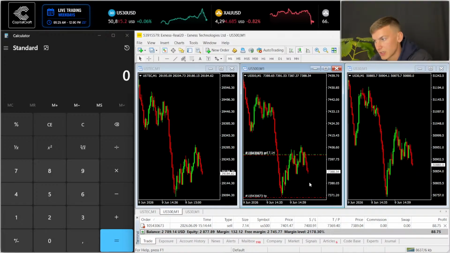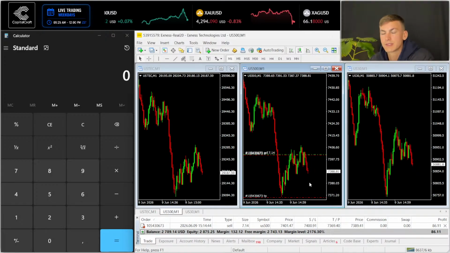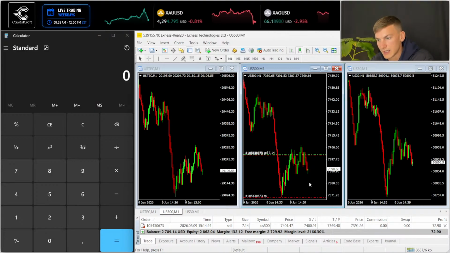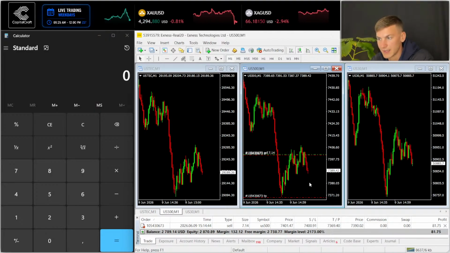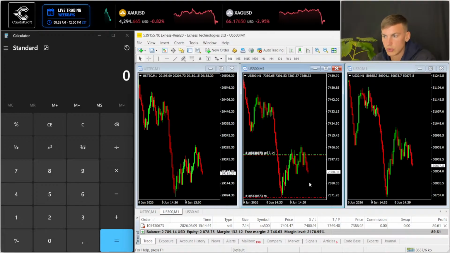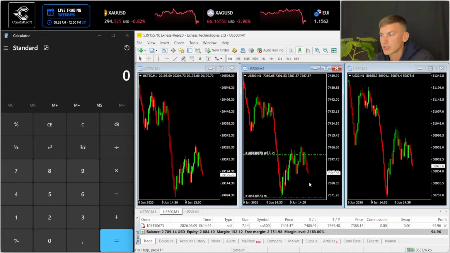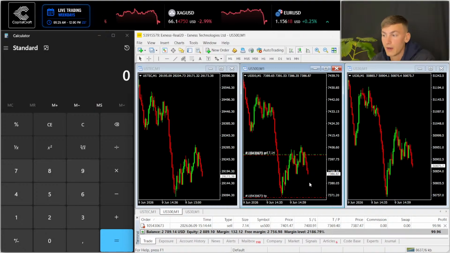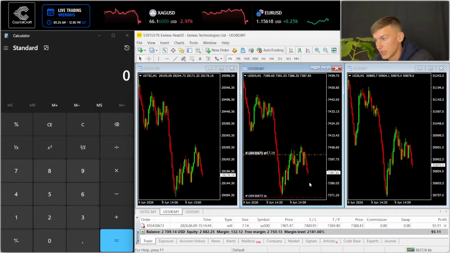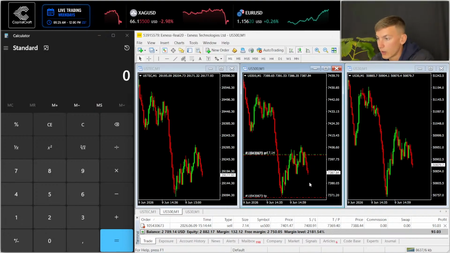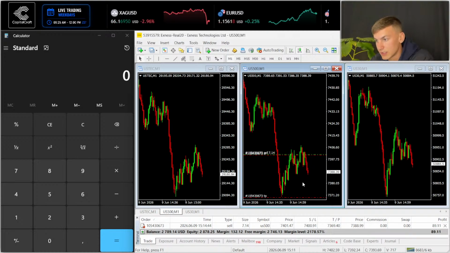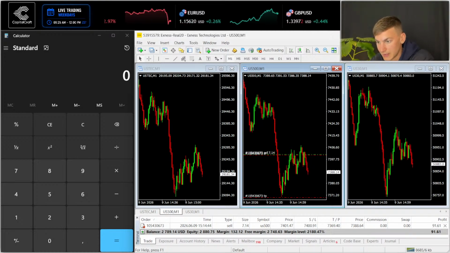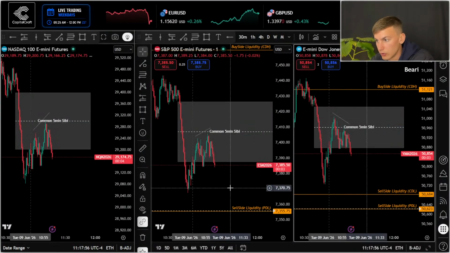Like I said, the change in state of delivery that we saw on this particular trade was not my favorite because we could not see the exact same price in the Nasdaq. But nevertheless, we don't want our emotions to get involved. Change in state of delivery is a change in state of delivery regardless of how we look at that. So we did manage to see that in today's session. Now we are currently trading lower. We have seen a change in state of delivery on our S&P as well as our Dow Jones.